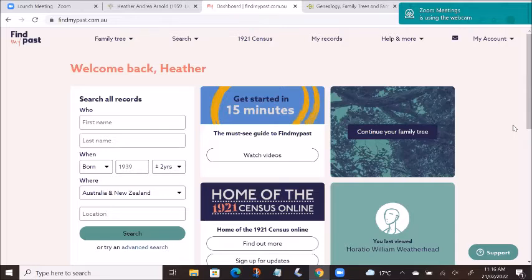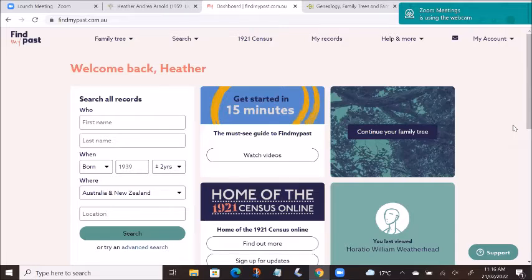Because you have to realize, of course, I know it's a lot of money, it's hundreds of dollars that you pay for Find My Past or for Ancestry to subscribe, but it takes a lot of money to maintain these databases, and a lot of the money is in the indexing, because indexing is a very time-consuming thing. So unless you have a lot of volunteers like Family Search does, if you're paying for people to actually do the indexing, that's a lot of money that you're putting towards it. So you can actually understand why they charge.